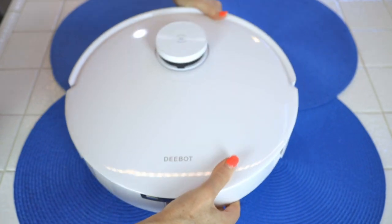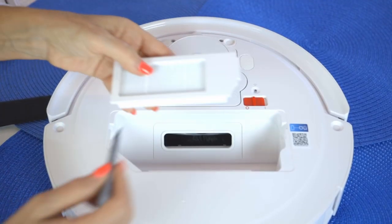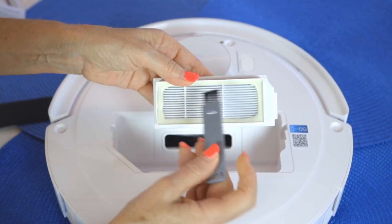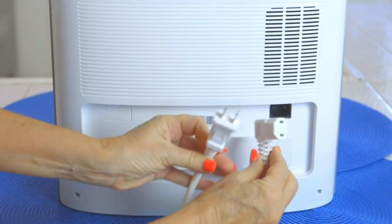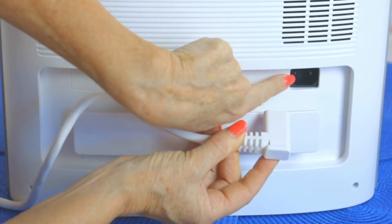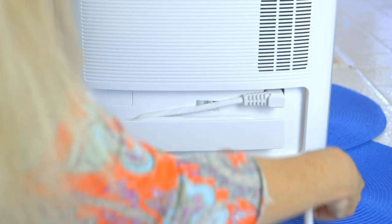Flipped over to show how you get into the debris bin — you just pull that out. There's an accessory brush right there in the front that you use to clean out debris, just like this. The top snaps back easily and we close it up. The power cord attaches to the back with a three-prong connector and goes into any standard 110-volt household outlet. On the back you can wrap the cord so it's out of the way, which is handy if your outlet is close to where the station will live.